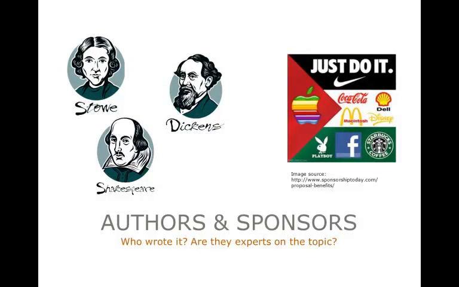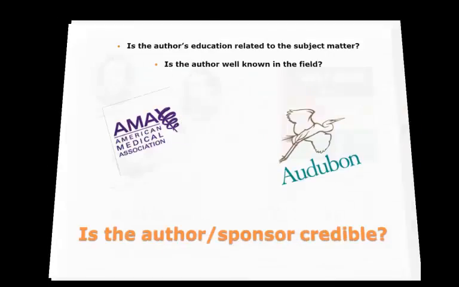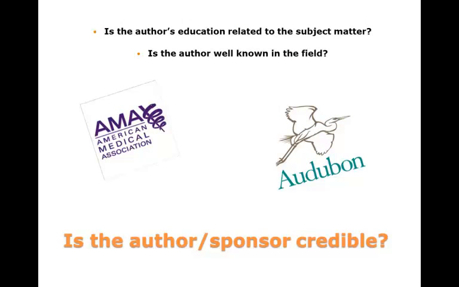Anyone can create a website and post information to it. The information can be good or completely invented. To trust it, you should think carefully about who wrote it. Was it sponsored by an organization known to be the top source of information about a topic, such as the American Medical Association or the National Audubon Society? Is the author or authors experts about the topic on which they are writing? Ask yourself if your topic requires support from information provided by reliable authors or sponsoring organizations. Usually, it does.